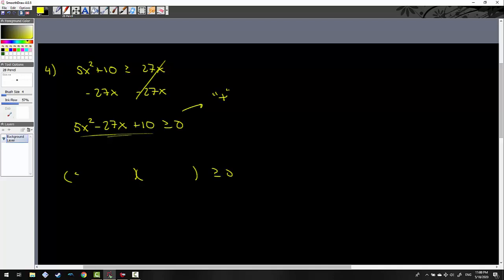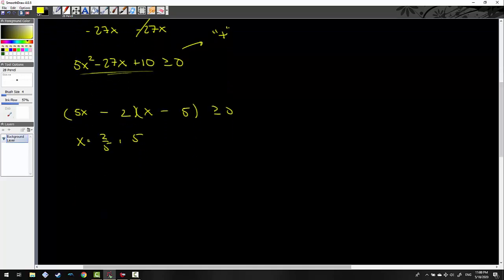Okay, let's factor them. Should be pretty straightforward here. It's going to be minus, minus. I think a 5 here and a 2 here is going to be appropriate because that gets me 25 and it gets me 2, so that's 27. I know I'm moving pretty fast, but I know you guys can keep up and you'll move fast as well with enough practice. 2/5 and 5 are my critical numbers here, so I'll go ahead and put those down here. 2/5 and 5.